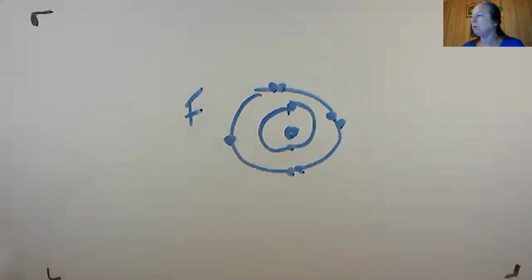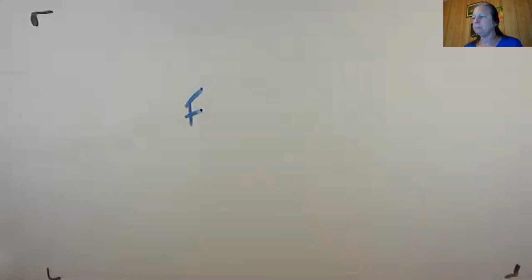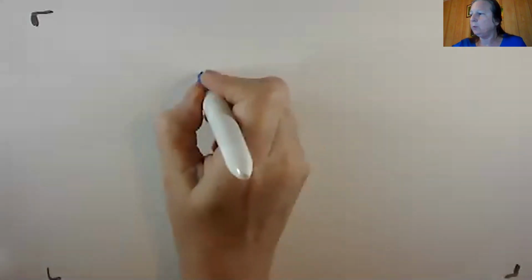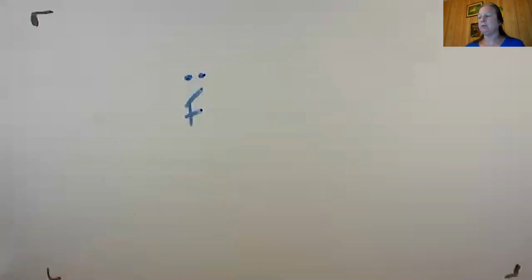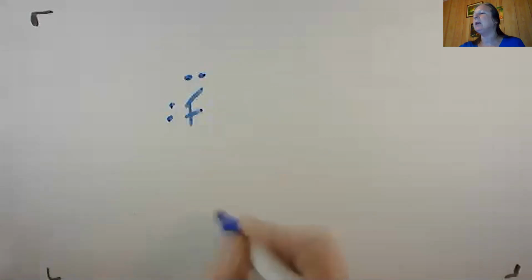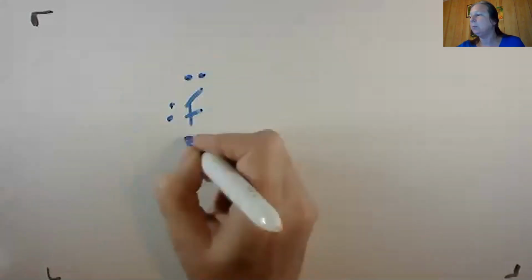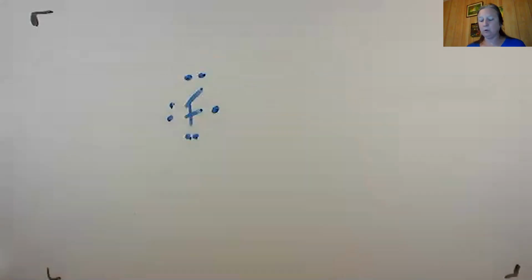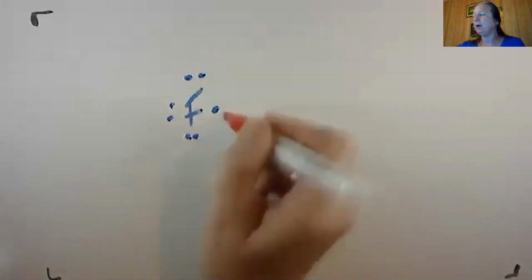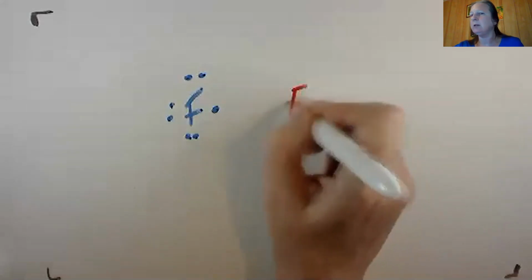Okay, you can't do that every time we're going to draw an element. So we do this simple, cool little shortcut. It's basically taking that idea, but putting it around the element itself. So we place, and we just use the valence electrons, just the outer electrons that are the ones available for chemical reactivity. So there's my 1, 2. I know they're paired. Yes, normally you would actually go 1, 1, 1, 1. But since I just drew it, I know what it looks like. That's 1 fluorine atom. It has 7 electrons. It has 3 sets of paired and 1 lone. Okay, unless we have another fluorine atom over here too.